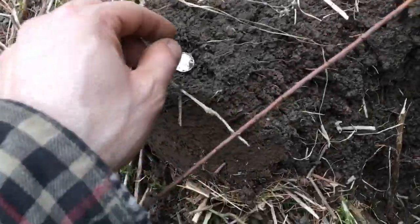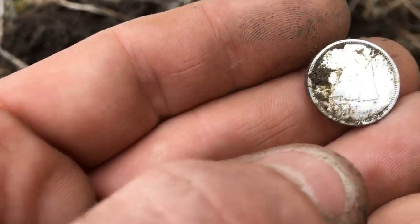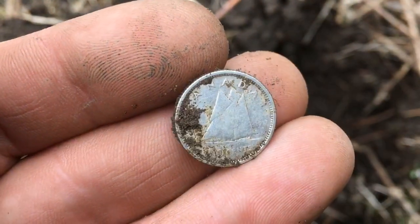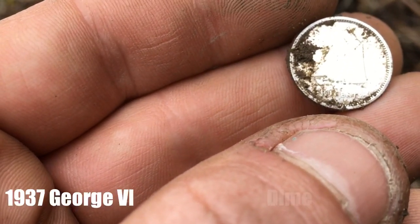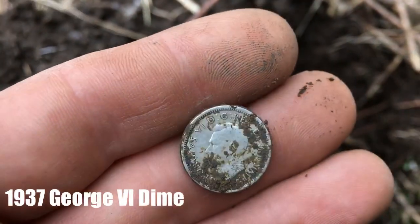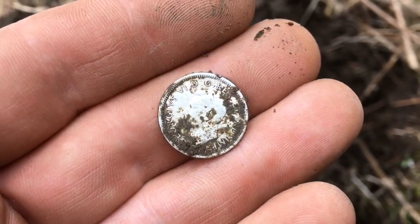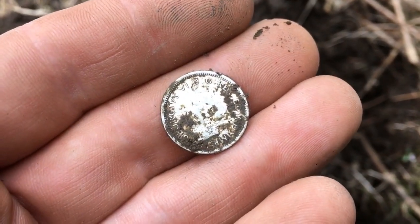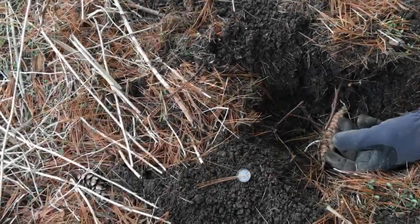Managed to score my second silver. It's a little worn down, but I believe she's a 1937. It's a first for me, guys. I haven't got a 37 yet. King George the Sixth on the back. And I think that's my last hole. If I find anything else, I will see you guys on the next. If not, I'll see you guys on the roundup.